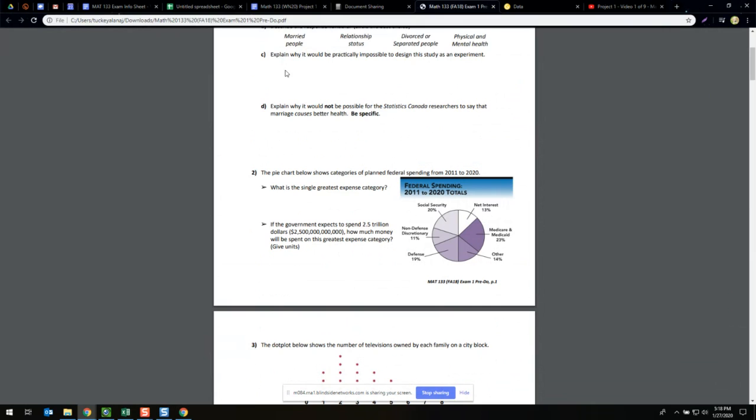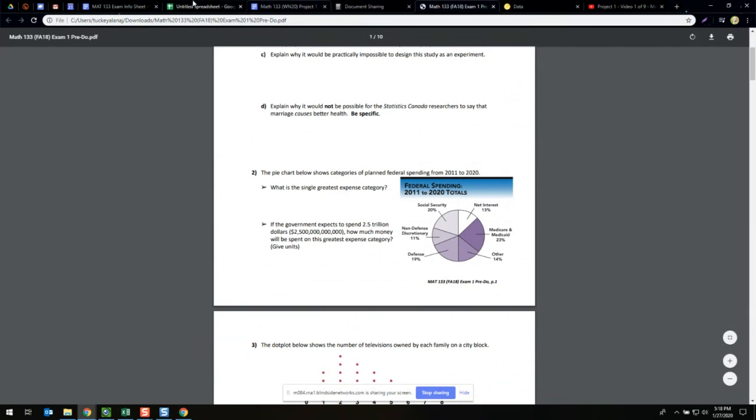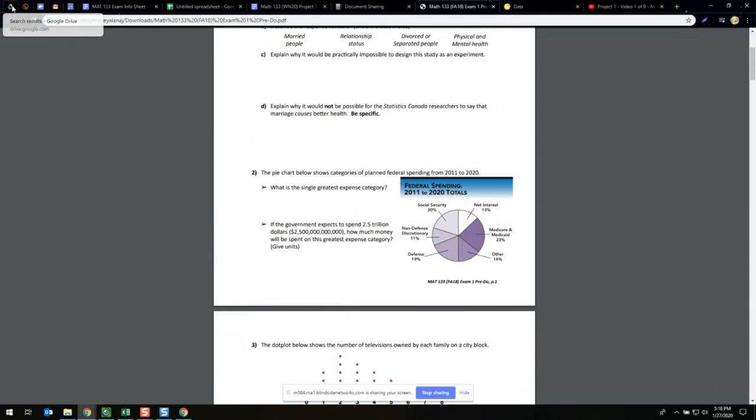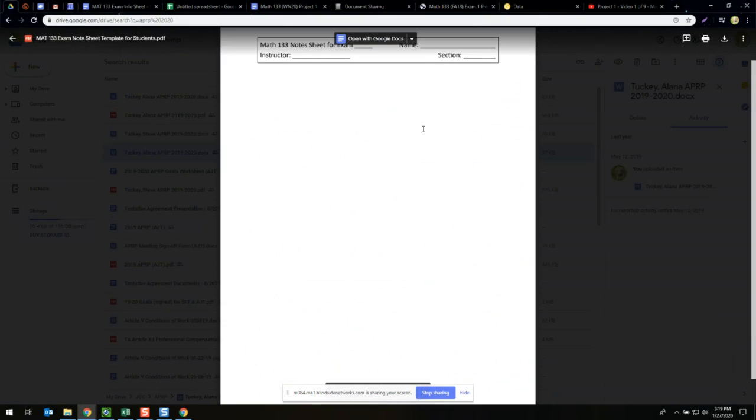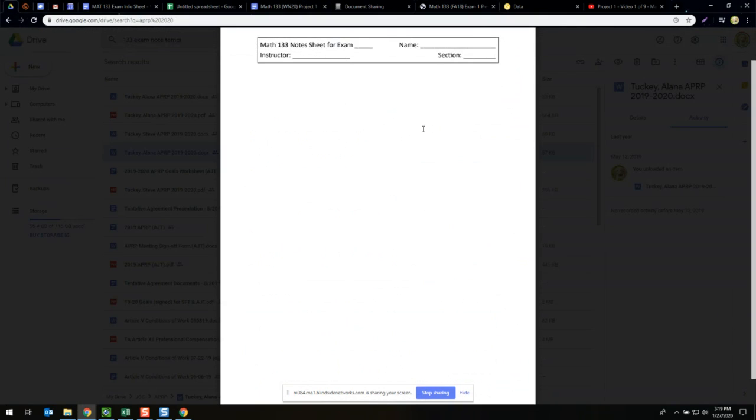And as you work, you write down on that note sheet things you need: calculator steps, definitions, what this example is, you know, put whatever you want on there. You just can't use it for scratch paper when you take the test. And then it'll be emailed back to you and you'll get to use it for the final. Because on the final exam, you get to use 4 sheets of paper. And so a lot of students use their exam note sheets from the first 2 exams and then make 2 more note sheets for the last few chapters and get to use all of them on the final. Does that help?